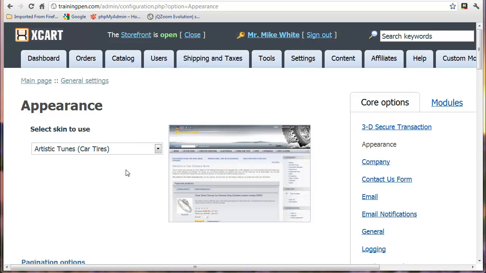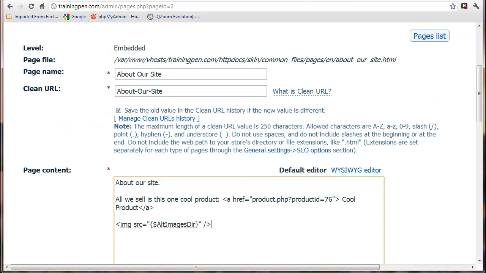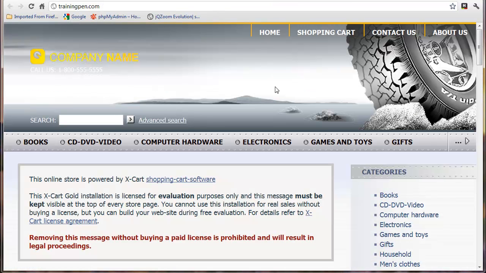And then when you're ready to switch, you can just pick it from this drop-down list. And it's a really easy way to roll out a new site design. And then, of course, if you have problems, you switch back, and you're not sitting there with a down site or a problem, which is what I'm all about avoiding.